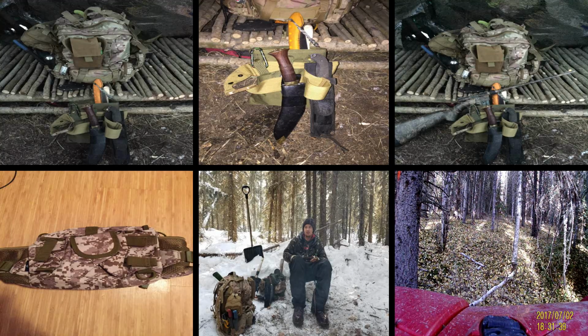To start off, let's take a look at your pack. After all, you'll need something to carry your goodies in, right? As you can see from the photos, packs come in all different shapes and sizes, from small hip pouches to large 75 to 90 liter packs. When picking out a pack, it is important to choose the right size. This will be entirely up to you based on the amount of redundancies you choose to carry.